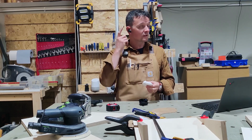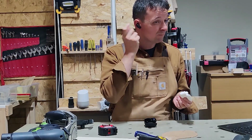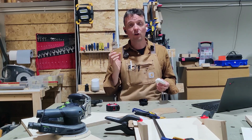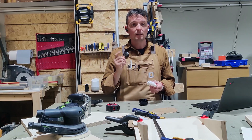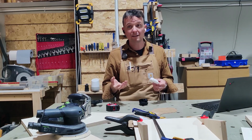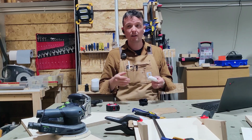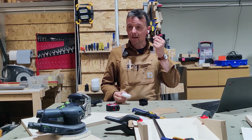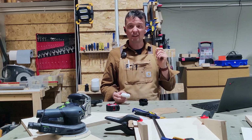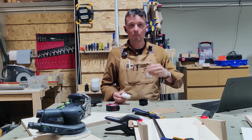One, because with the Bose, sometimes it's a little bit hard to find it exactly on my ear, so I can go tapping it and miss the area that I'm meant to touch, or I can hit it on the side. There's also no audio feedback when you tap. So sometimes I tap it and nothing happens. I don't know if I've tapped it or not, but actually it's just waiting and it's going to play in a second and it just hasn't done it yet. And then I hit it again and it pauses and I get stuck in this little loop. Whereas with the AirPods, there's a little click in your ear when you tap them, and I find that really useful to let me know that I've definitely tapped it or the volume's definitely gone up because I can hear it.